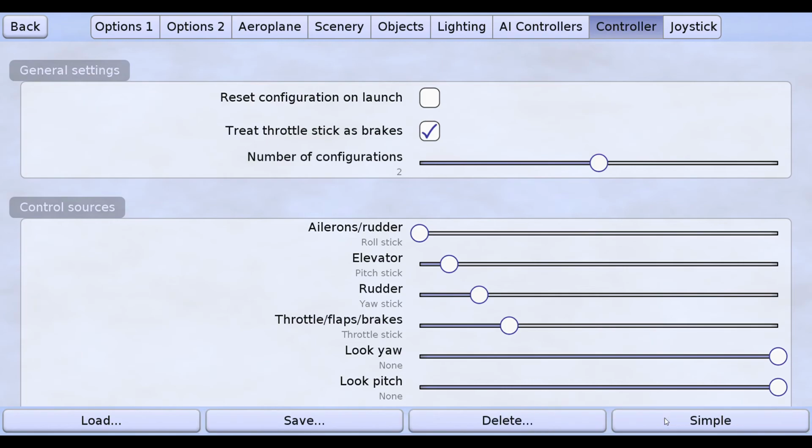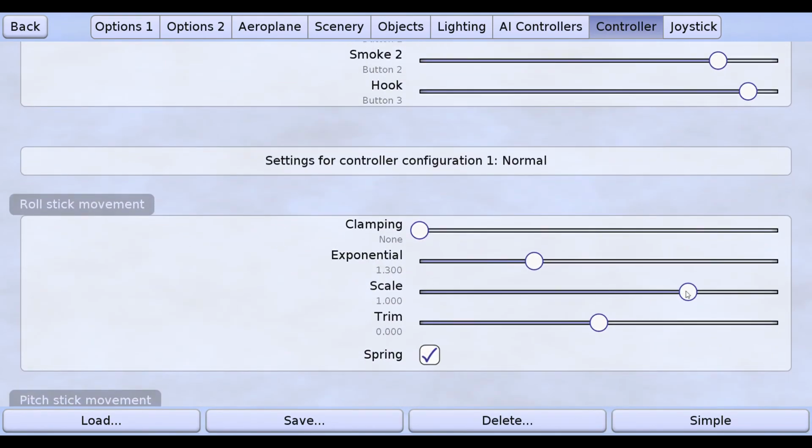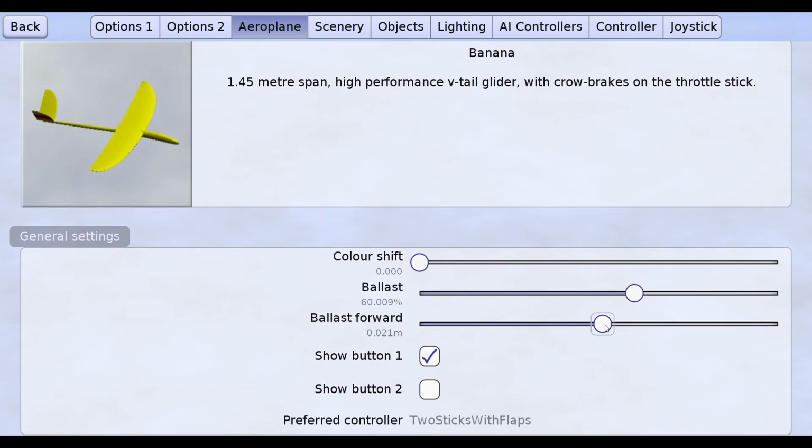So from the controller menu, I go to advanced and I tone down the rates on the roll rate to make it less sensitive at high speed. Then from the aeroplane menu, move the ballast around about 60%. That's a good starting point. And the CG with the ballast, I move it just slightly forward.